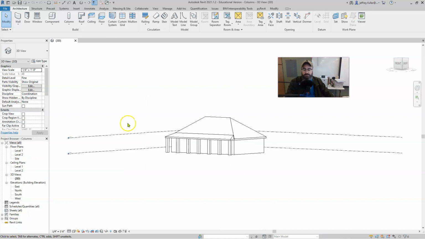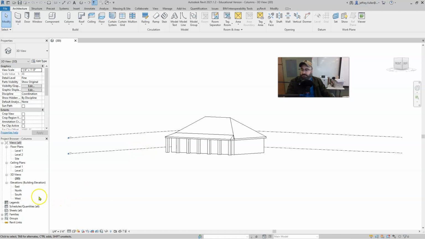Let's get started by using the columns project that we created in the previous video. And if you did not watch the previous video, you can use any file you have with columns in it, because that's what I'm going to be working with. Or if you just want to follow along, you can use something else in your drawing. But if you want to see the columns video, I'll leave a link below this video so you can get to the columns video, and then you can create the same thing and then come back and view this video.